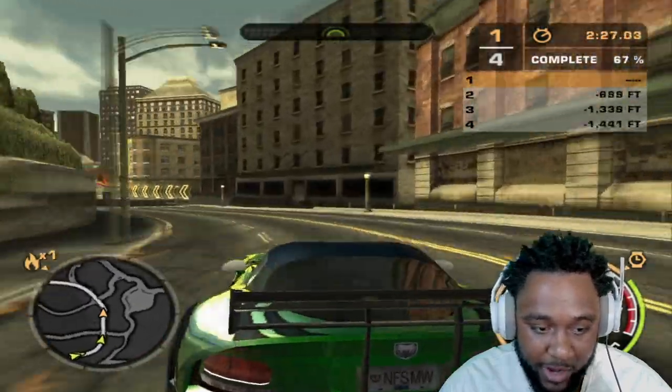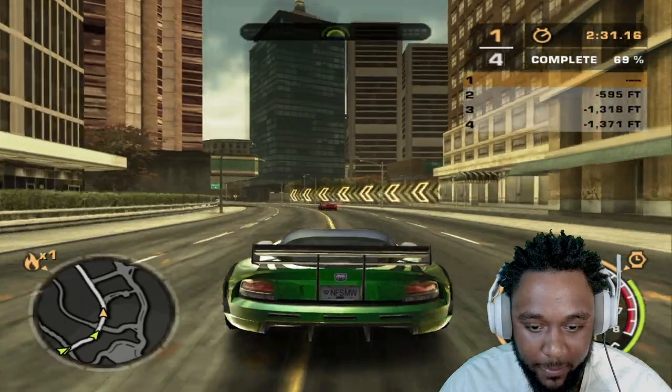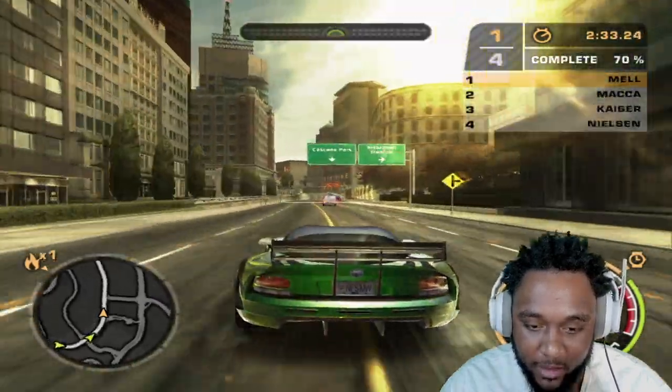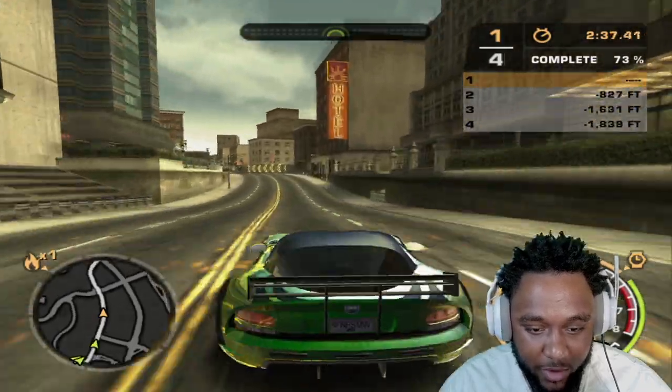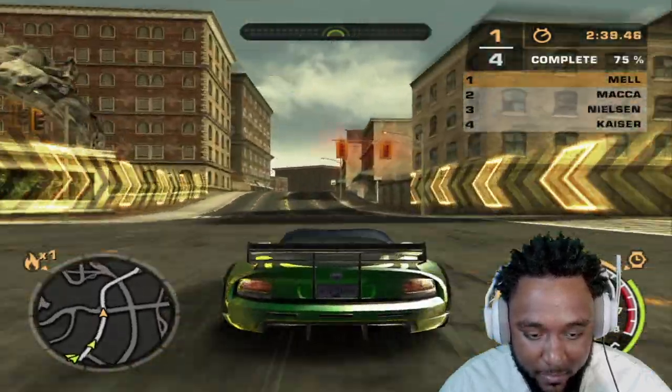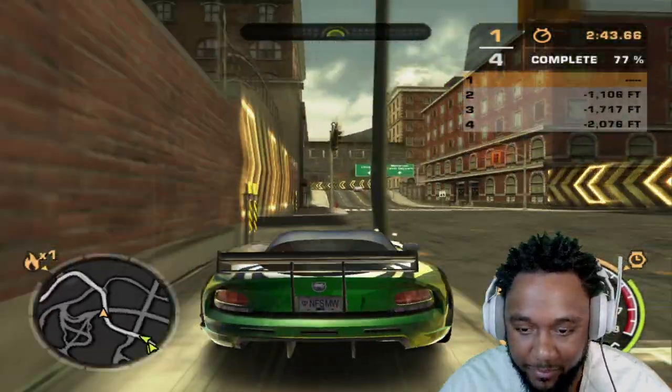See, you see how they just randomly want to take sharp turns like that? Crazy. These NPCs are out here to get me. I think the cops are paying them off because no way this is real. This ain't real life. We smoking these cars though. Y'all see how far they are behind me?